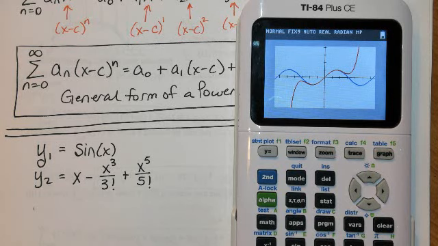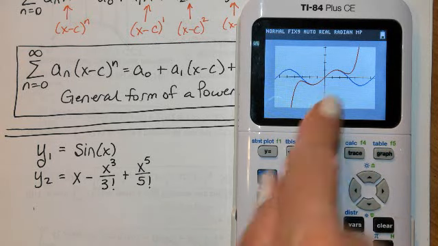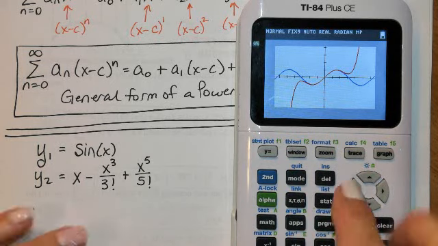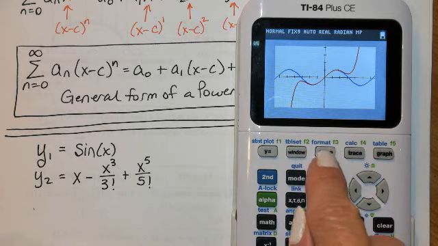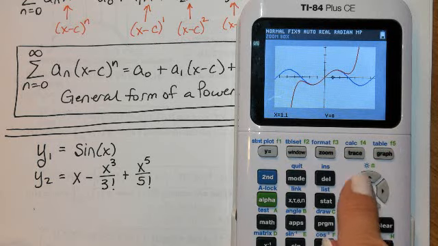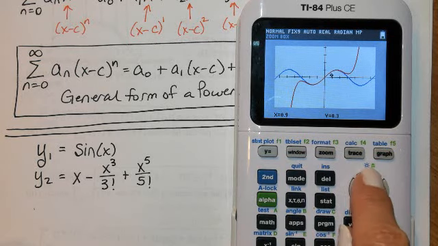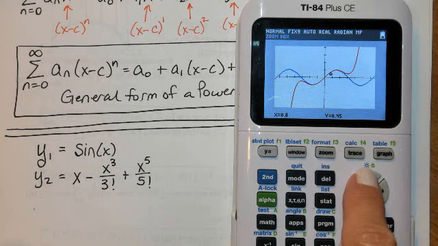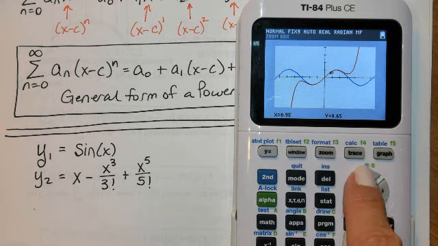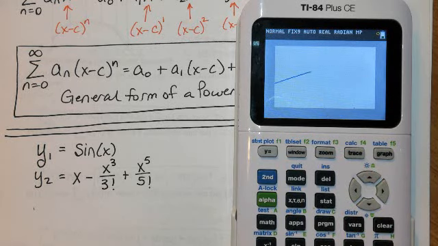Are these equal? Is it actually laying on top of it? If we zoomed way, way in, would it be laying right on top of it? Well, let's see. Let's zoom way in. I'm going to do zoom box. We don't usually use zoom box. I'm going to come out away from the origin a little bit and go zoom box right here. I'm going to try to get a tiny little box. Okay, so the blue one was our sine. There's the red one, if you can see it.